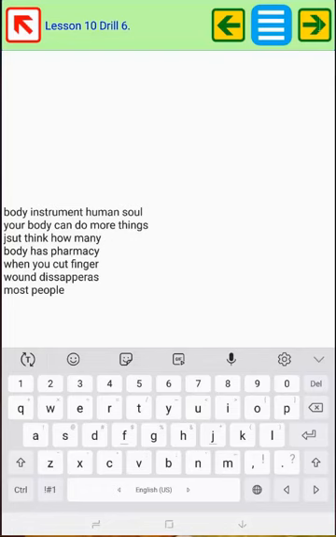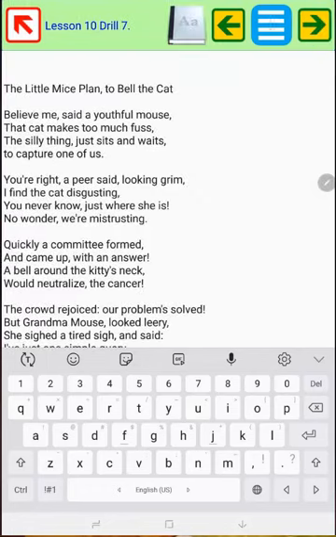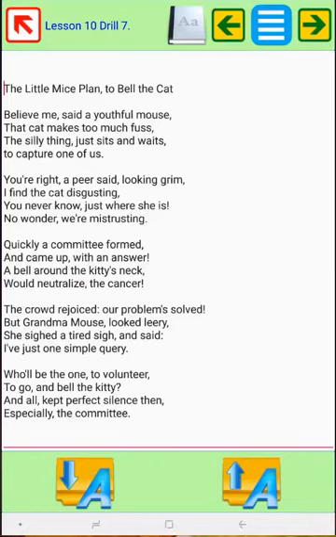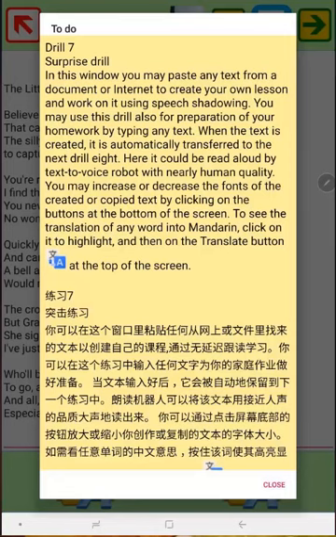The next drill. Drill 7. Surprise drill. Here, you may paste any text from a document or internet to create your own lesson for speech shadowing. You may use this drill for preparation of your homework by typing text. When the text is created, it is automatically transferred to the next drill, Drill 8.